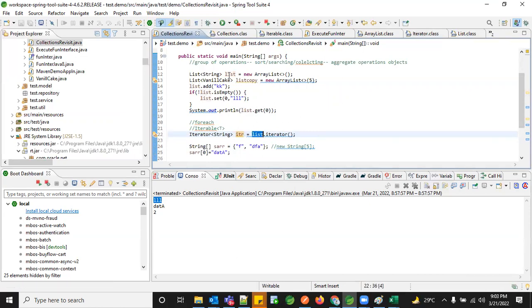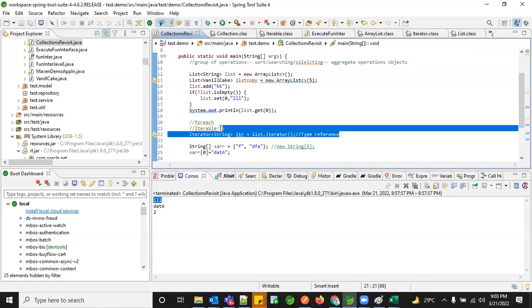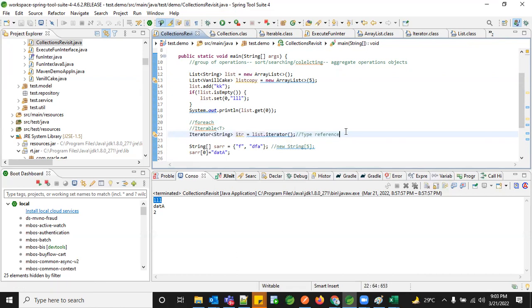I'm using the child class List, which implements that interface, and from that interface I'm using the iterator. Why am I mapping? This is nothing but the type reference, right? What is type reference?